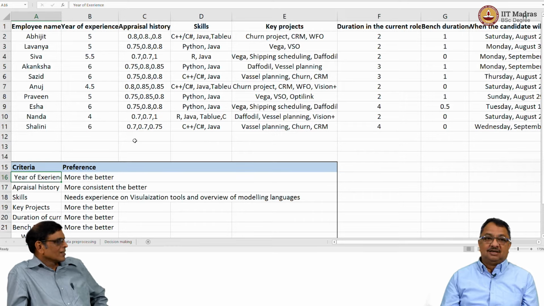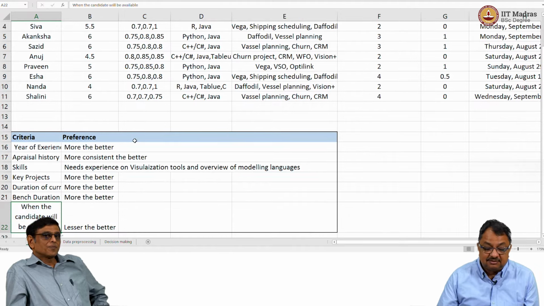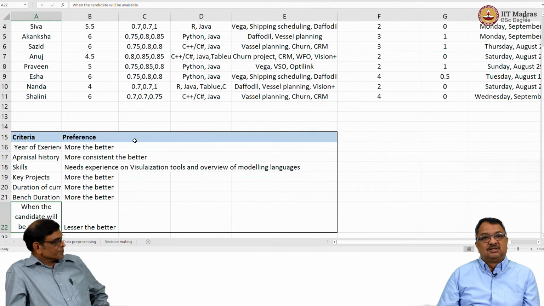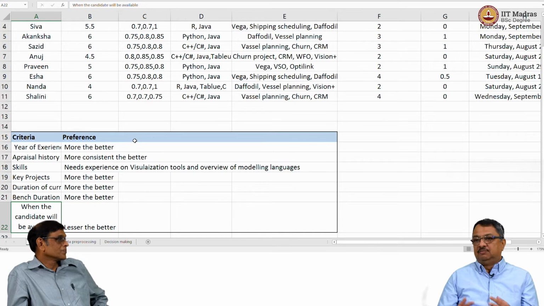And the last one, actually there are 2 more parameters. The next one is if the person has not been in a project but is on the bench, sitting on the bench. The bench is essentially people who are waiting for projects, waiting for an assignment. They could be between projects, or they could have been recently hired and being trained or something.